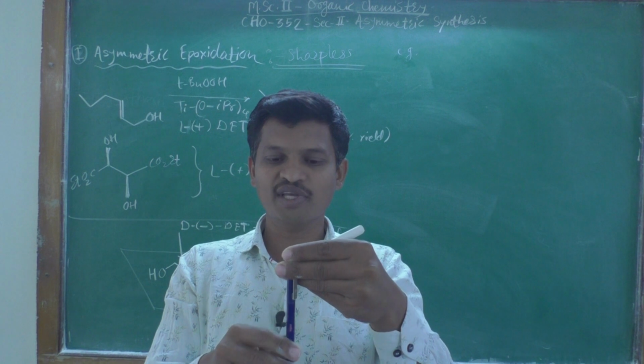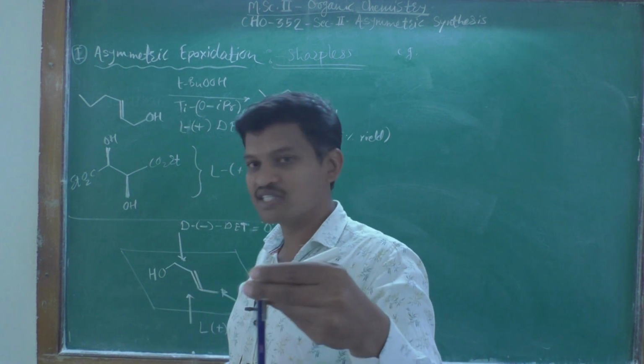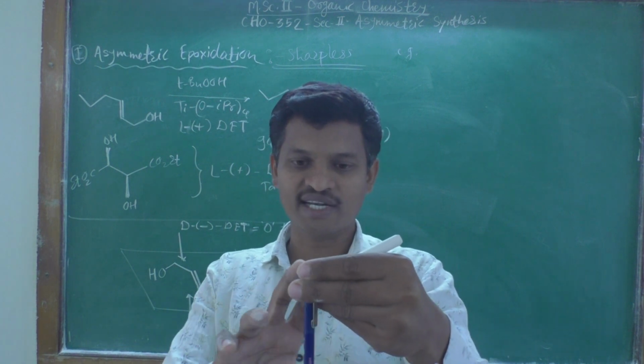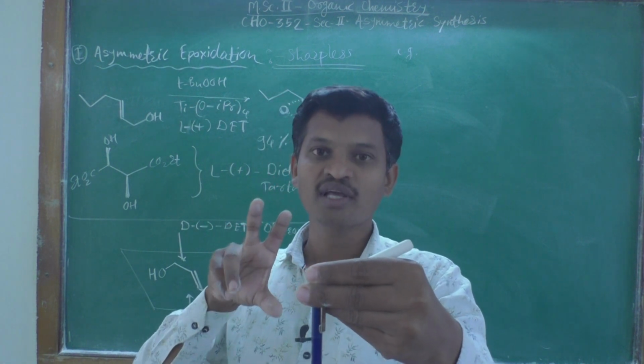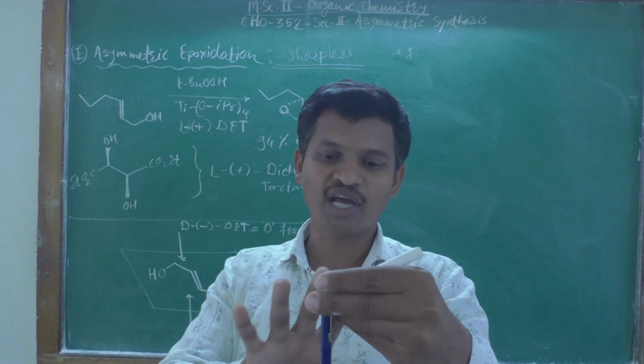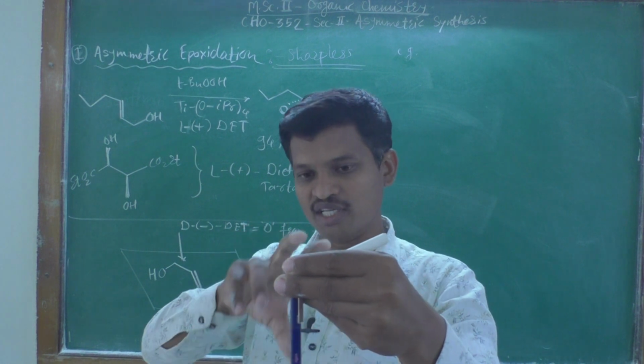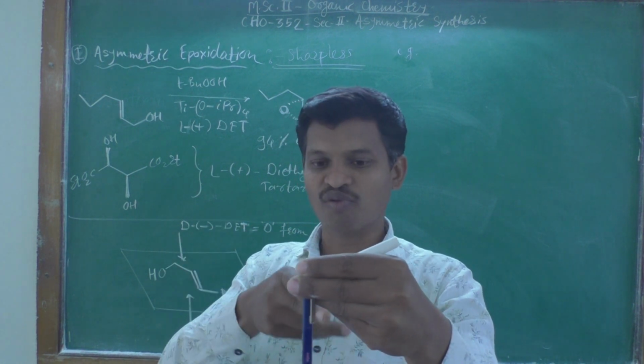Okay, so what is happening here? When we are using L plus diethyl tartarate, then the oxygen atom is delivered from the bottom face of the carbon-carbon double bond. So this is the carbon-carbon double bond, and the bottom face is this one. So the oxygen atom is delivered from this side.